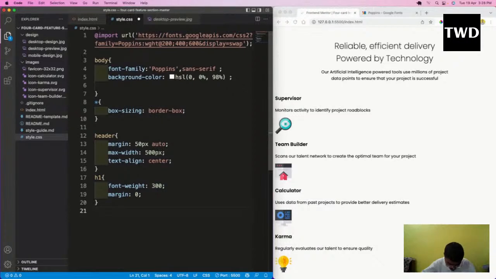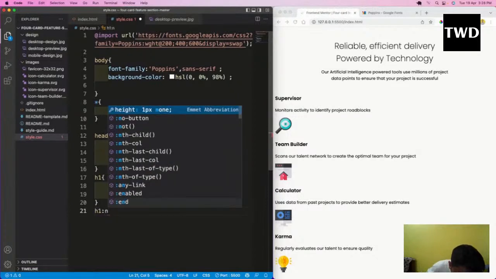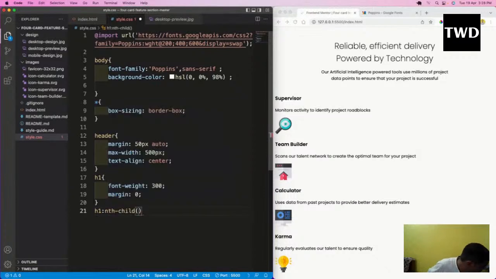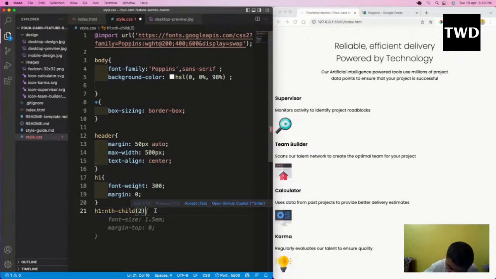So let's target H1 nth child 2, that is nothing but the powered by technology.